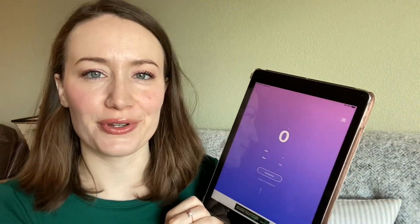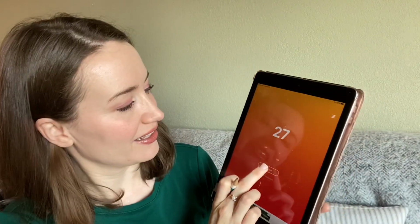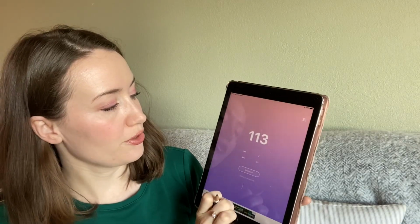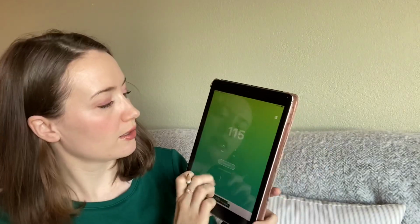But now we get to the super duper fun part where I will use my pretty random app to choose 5 new shades to play around with for the next 14 days or so. So I have my spreadsheet here. All right, I'll be using the numbers 2 through 133. Our first number is 27, 93, 113, 118, and 76. All right, I'll go pull those shades and be right back.